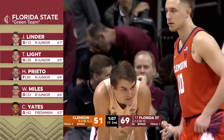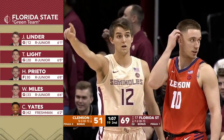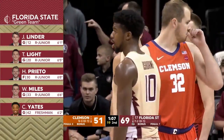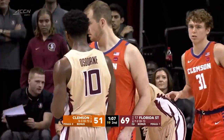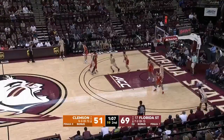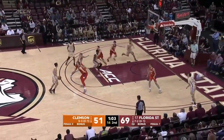Yeah, we understand he likes to talk a little bit. He talks a little trash while he's out there, but he's a great young man, and he's done a terrific job running the scout team for the other teams. Look at him. He's bossing everybody around on defense. Well, look, he's planning on scoring or getting a stop right here and then scoring, or scoring and then going down to get a stop. Travis Light is also out there, so too Will Miles. I love what Leonard just did. Get these guys minutes. Here he is with the ball in his hands, running the offense.